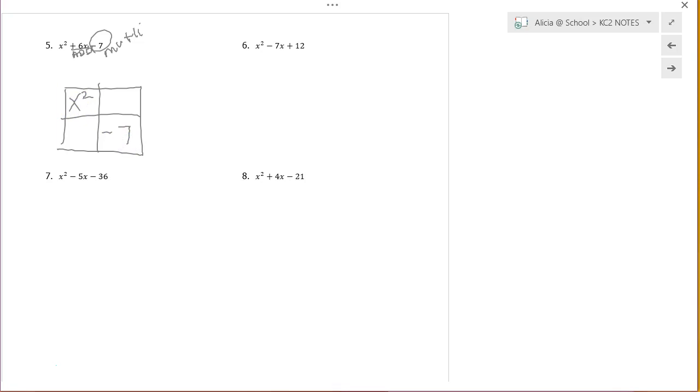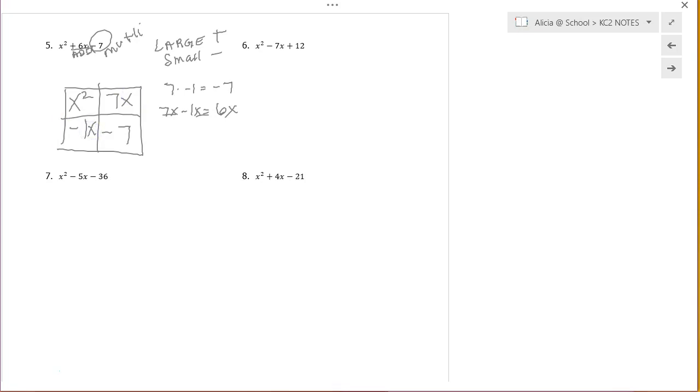If I'm multiplying to a negative, but adding to a positive, that means that I'm going to have a large positive, but a small negative. So numbers that multiply to 7, but add to 6. Well, 7 times a negative 1 would be a negative 7. And a positive 7x minus a 1x would be a positive 6x. So these two values are what I am placing inside my Punnett square box.